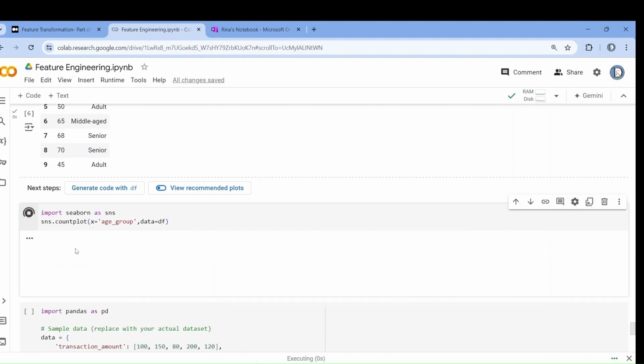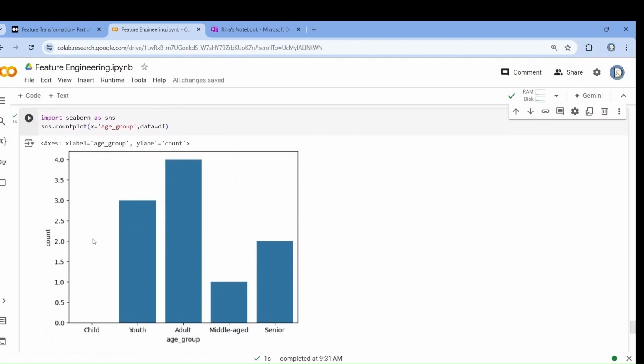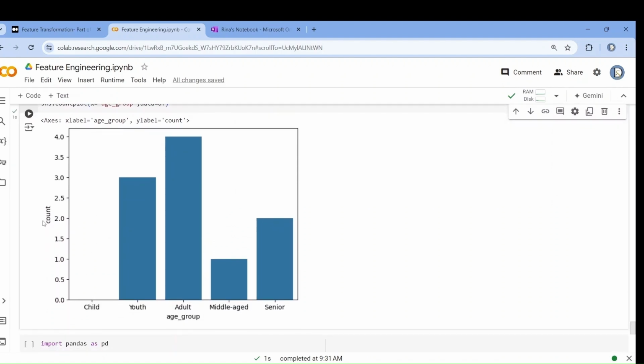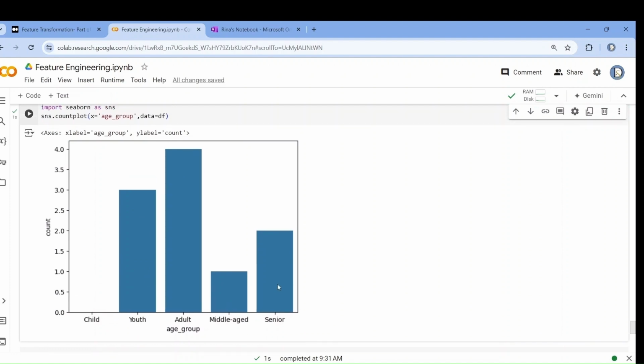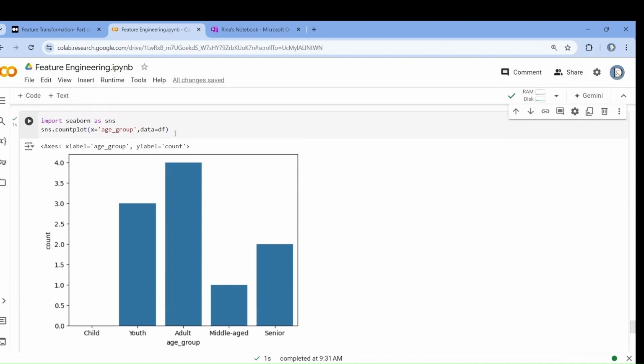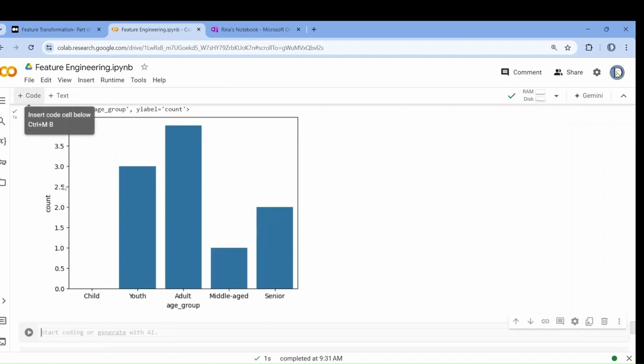Now see: child, because there is no person in the child category, youth, adult, middle aged, senior. You can easily understand that the maximum are adult. No child. Visualization is always easy to interpret.